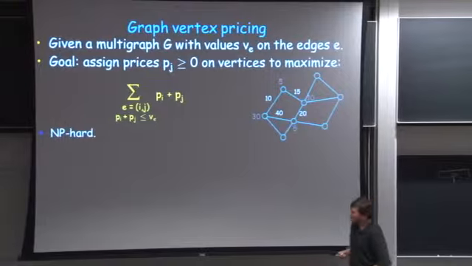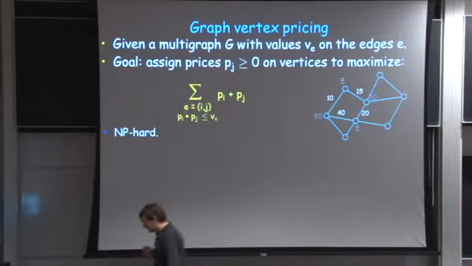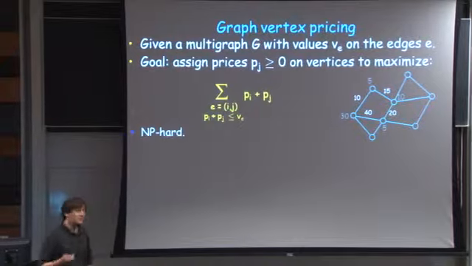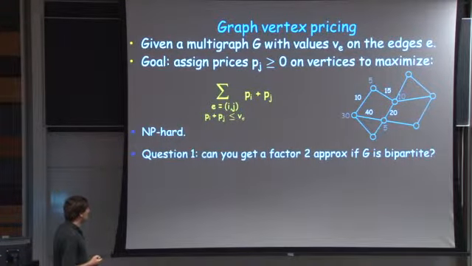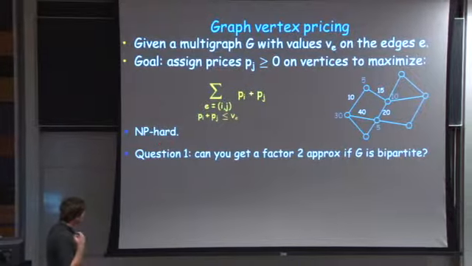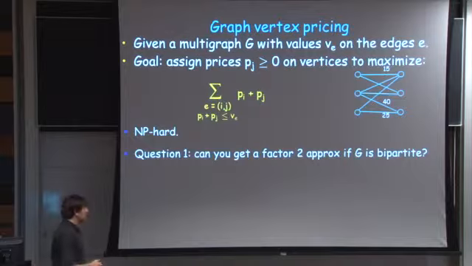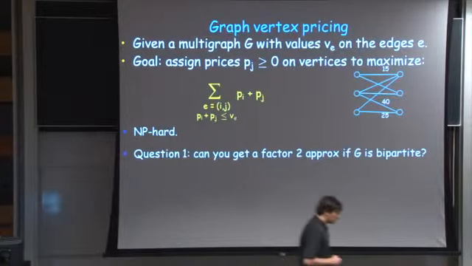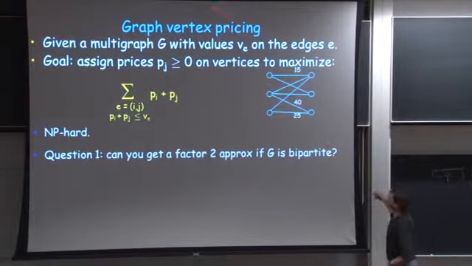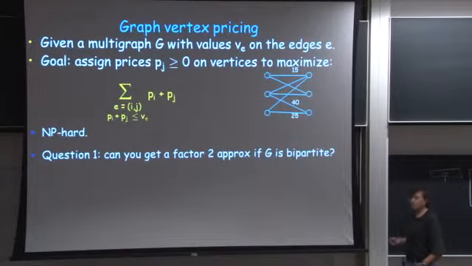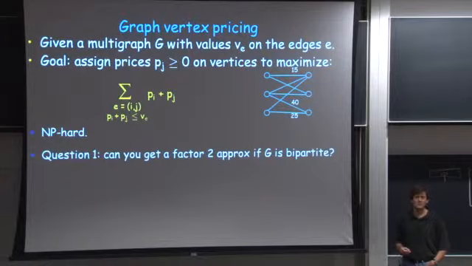Now, approximately optimizing this is a little bit confusing at first. So let's think of an easier problem. Okay, so we're going to try to get an approximation ratio. So what if the graph were bipartite? It'll be simpler that way. I like to think of this as you've got a restaurant that sells food and drinks, and everybody wants 1 food item and 1 drink item. And there's some optimal price to put on our menu for the different food items and the different drinks. We're just going to try to get a factor of 2, get at least half of the optimal.